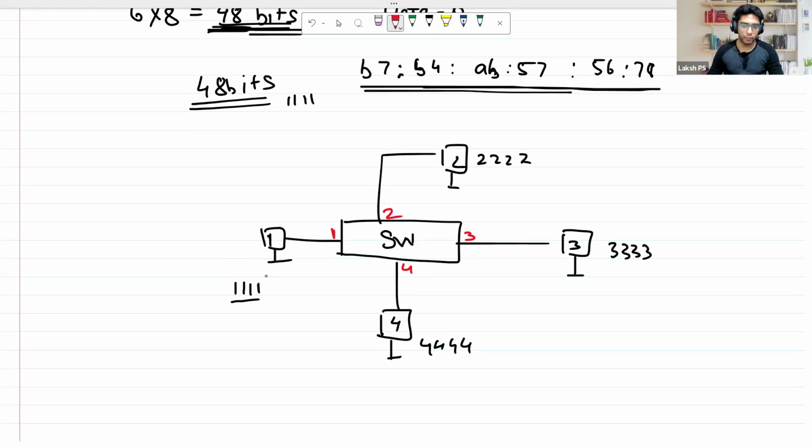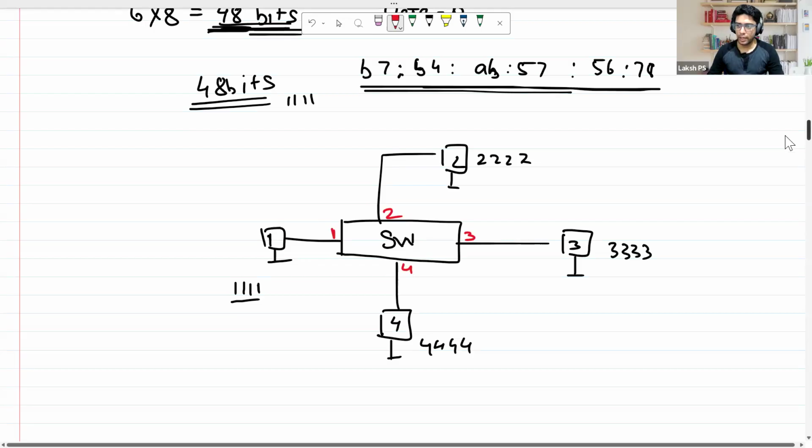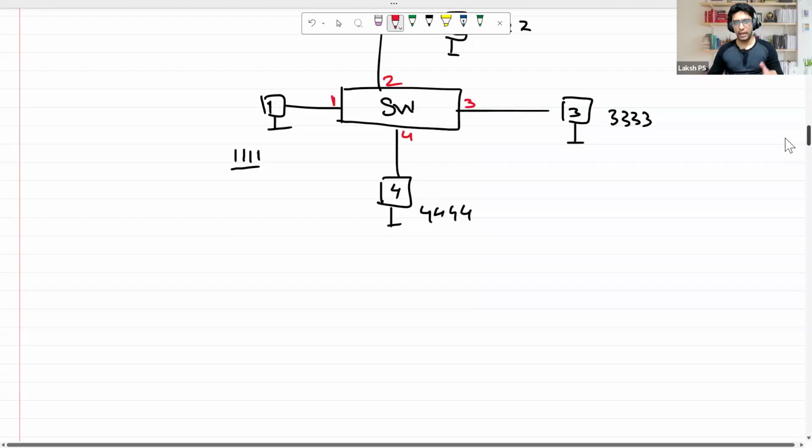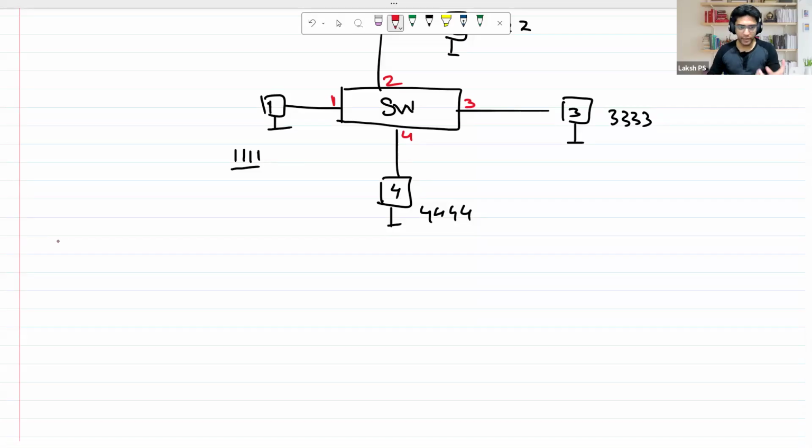Now let's assume that PC number 1 wants to send data to PC number 3. Imagine a PC as a human. If PC number 1 is writing a letter, it will write a to MAC address, that is 3333, and a from MAC address, that is 1111.